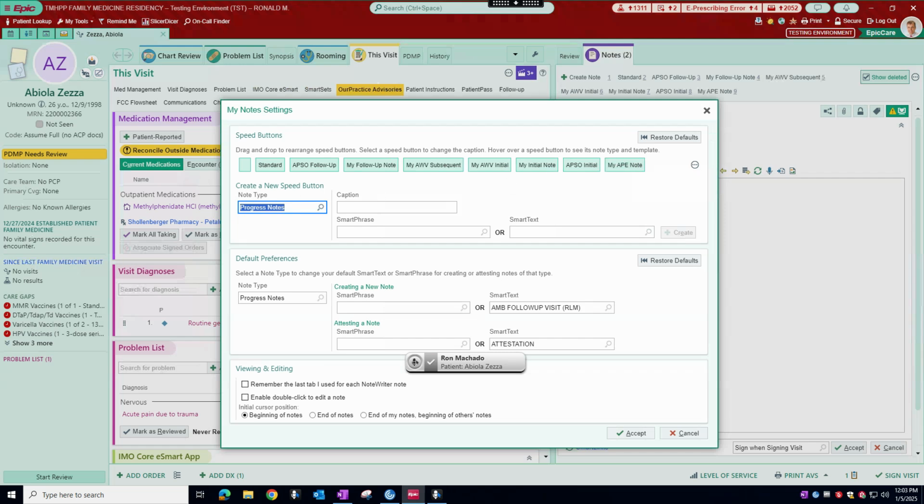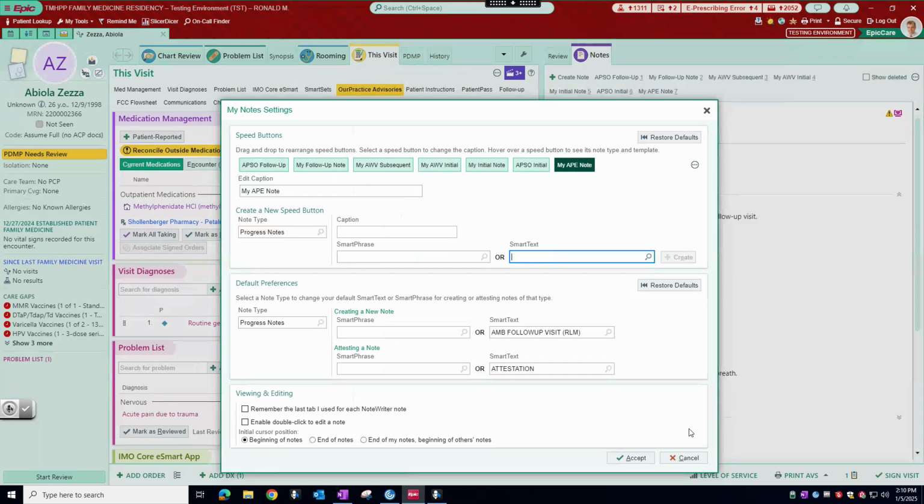You can also pick out what's going to be the standard note, so that when you actually click the create note button, rather than getting an empty note, you will get a certain note template. So going to the ellipsis and making speed buttons for the notes and setting a default are all valuable things to do during your time in your settings classes.